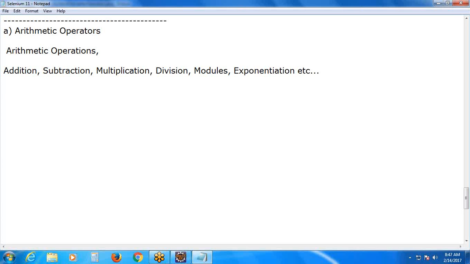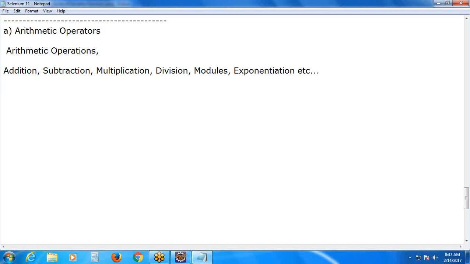Observe, Jyotirmayi, here is one small assignment for you. For addition, subtraction, multiplication, division, modulus, etc., there is a direct operator in Java. But for exponentiation, there is no direct operator. Another method is there.